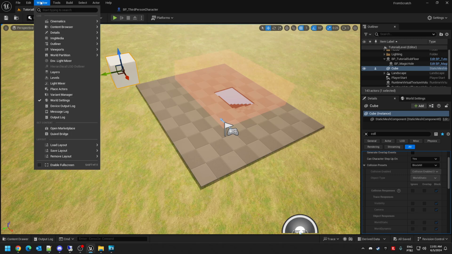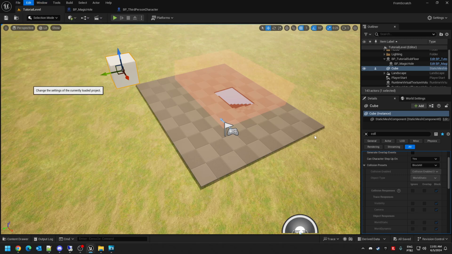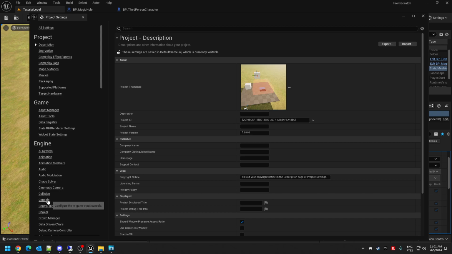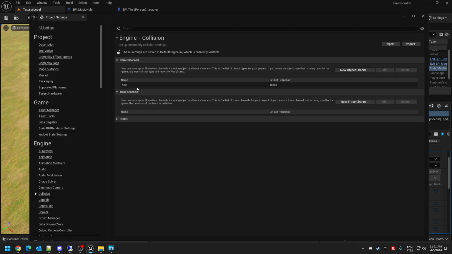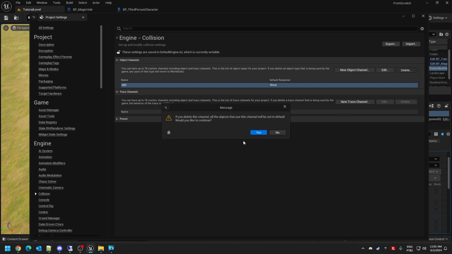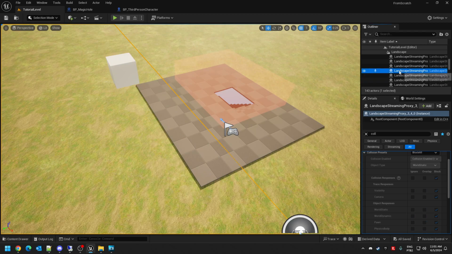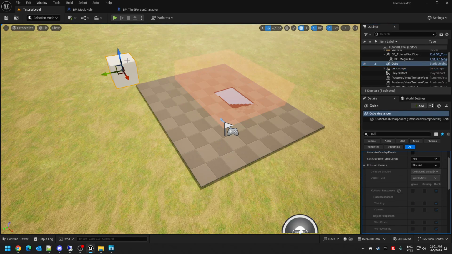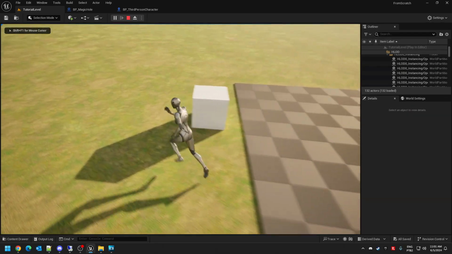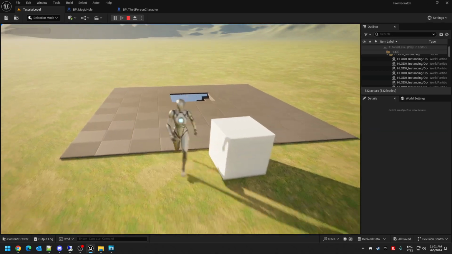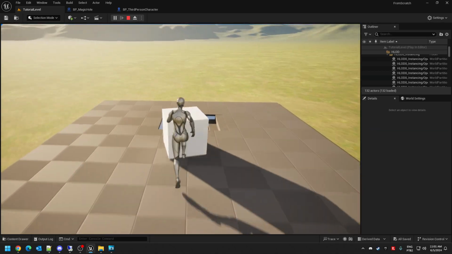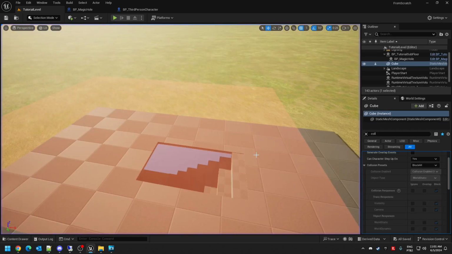Okay, now I can just come here in the settings and remove this. You can create your channel, but don't think about creating a channel for the landscape. You can create a channel for your cube or for your pawn or for anything else. It works perfectly. Just don't try to apply it to the landscape. So now everything is colliding, everything is as it should be, and we still can't pass over that hole over there, right? So the cube doesn't fall and we don't fall.